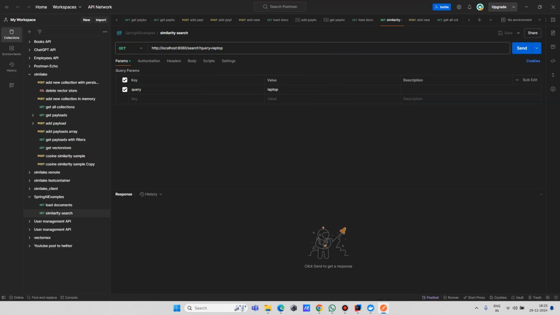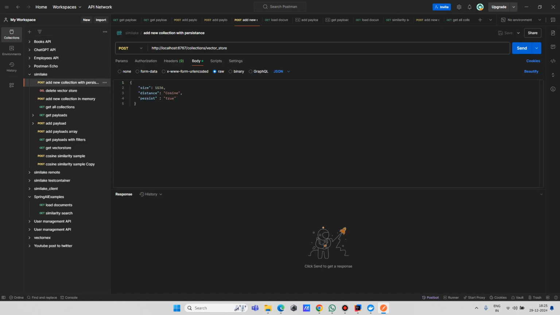Because your vector database is running, the first and foremost thing you need to do is add the vector store. There are different vector stores that you can add for your business purpose. Here I'm just giving the simple name vector_store, and the URL is http://localhost:6767. If you have another IP where you are running the vector database, then you can use that IP address, and the port number is 6767.